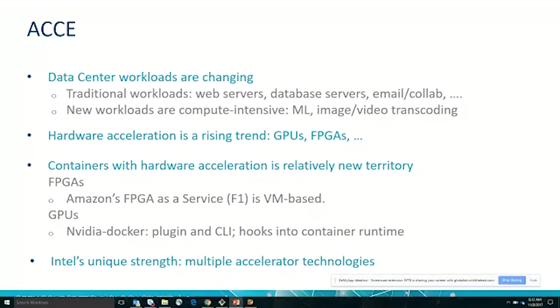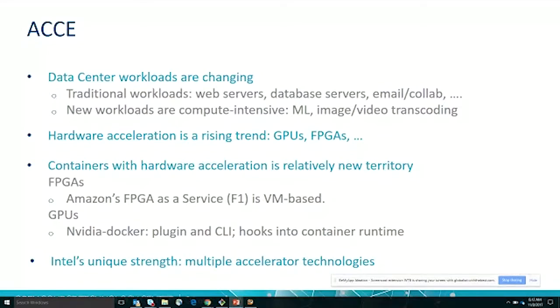Intel Quick Assist is a set of products and technologies for encryption, compression, and so on. So we offer several such accelerators. So it's of interest to us to bring them all together in a unified way and participate in this emerging trend of using accelerators in containers.